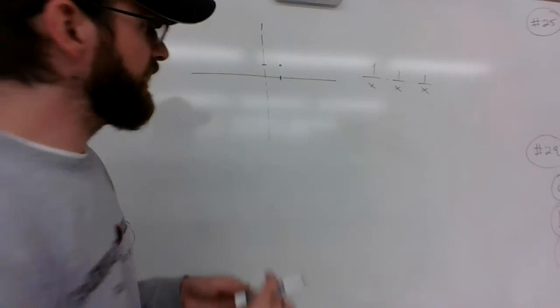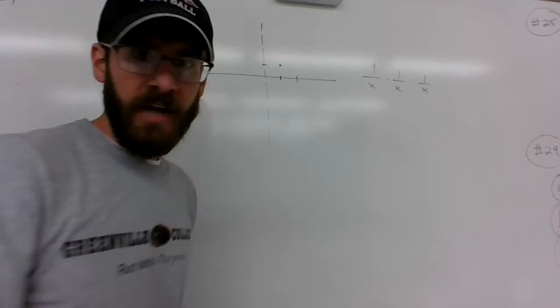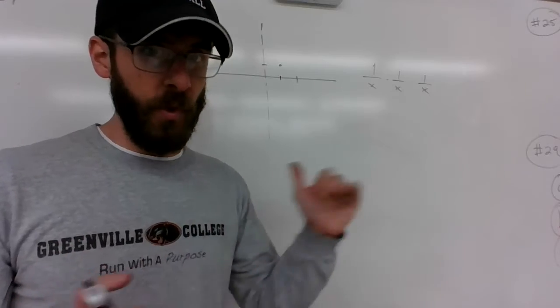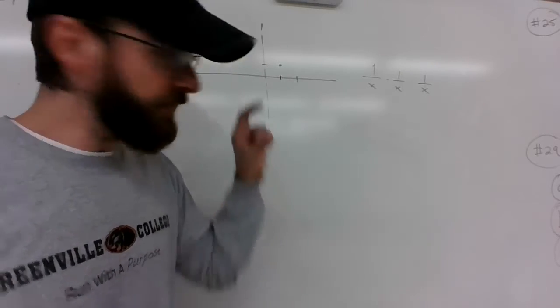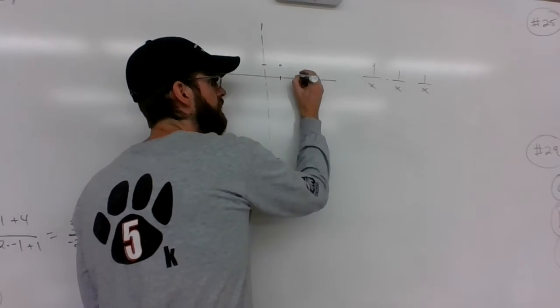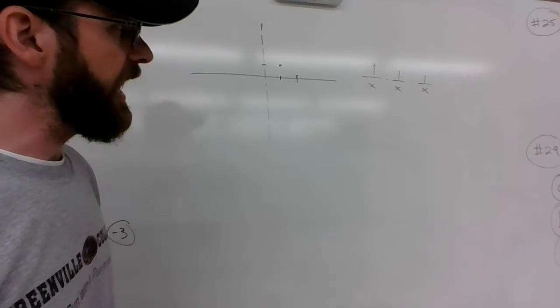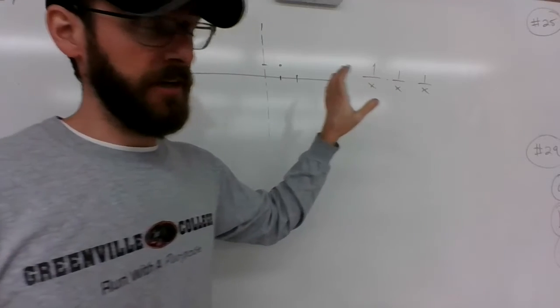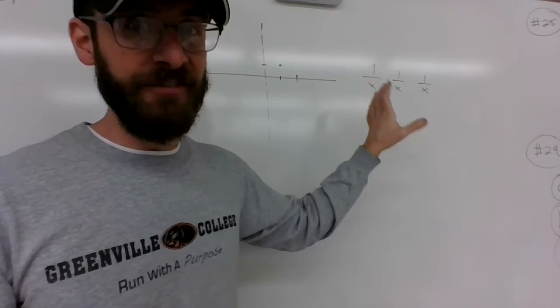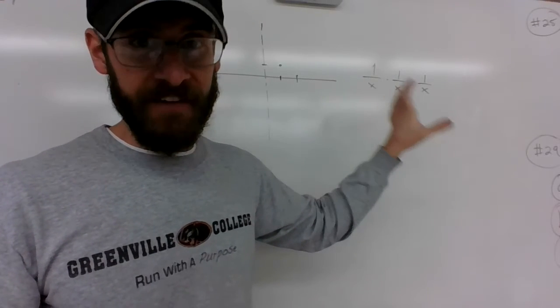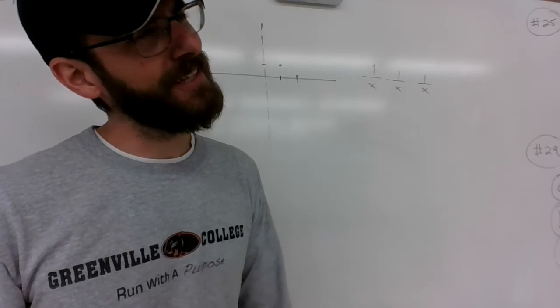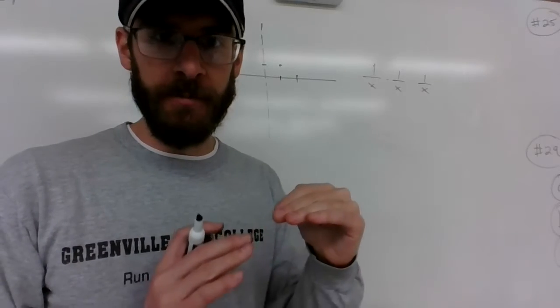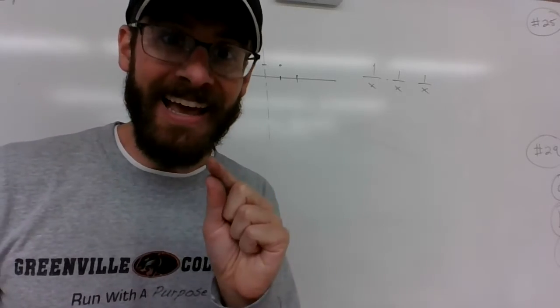But once I start plugging in bigger numbers like 2, I'm cubing 2 now. So it's 1/8. That's 1/8 of a block. And just think about it. Then I plug in 3, it's at 1/27th. I plug in 4, and it's at 1/64th. I plug in 5, and it's 1/125. Really small numbers that are just above the x-axis.